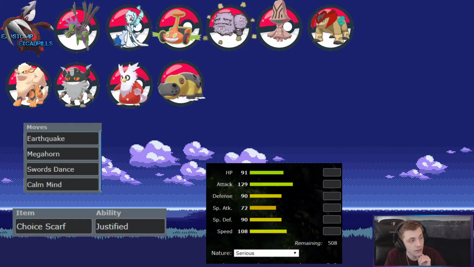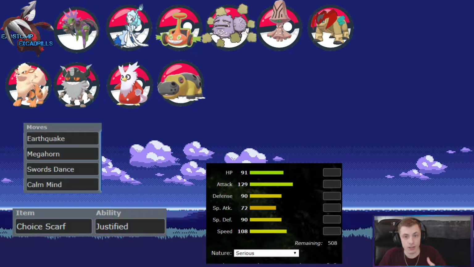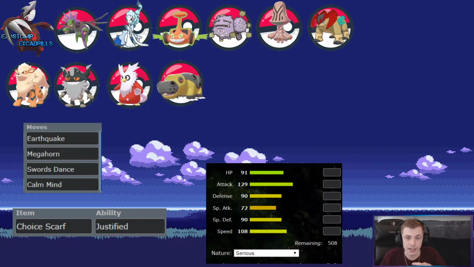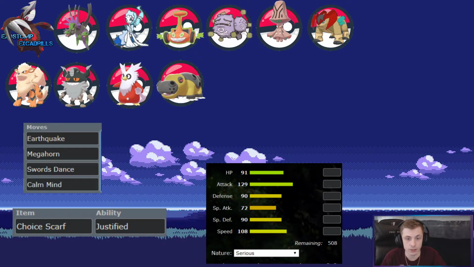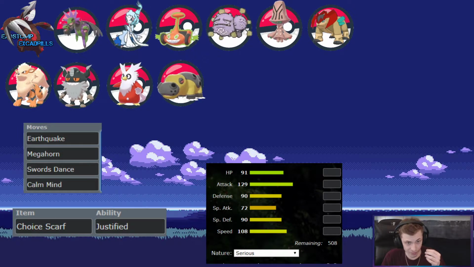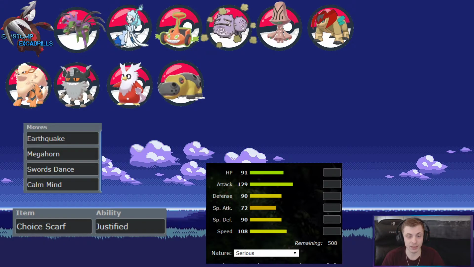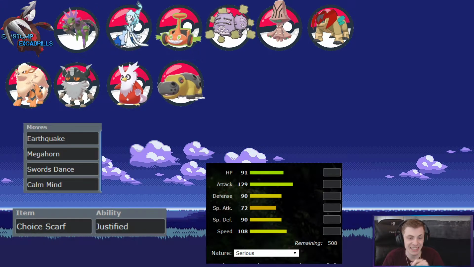And for the next one, we got Terrakion. So Terrakion, another mon that's new to this generation, wanted to use it. Incredible attack, and speed is really good as well. Mega Horn, it learns now. I put up setup moves like Swords Dance and Calm Mind. Calm Mind, hey, I'll be running it in one of these matches. I want to try it, okay?